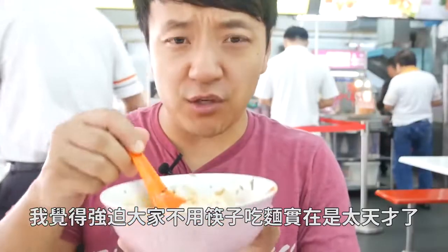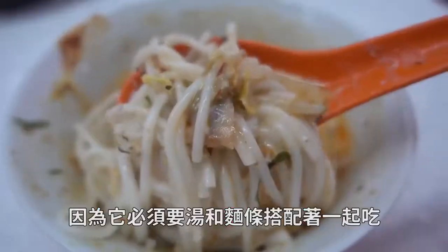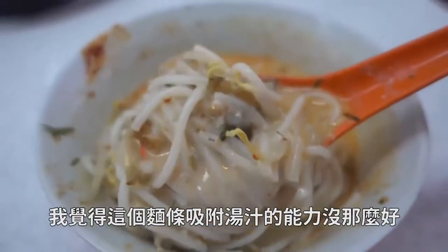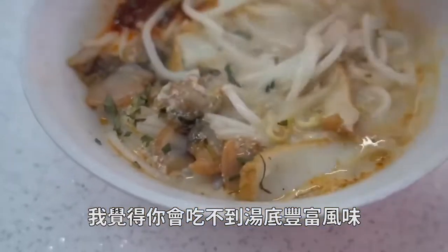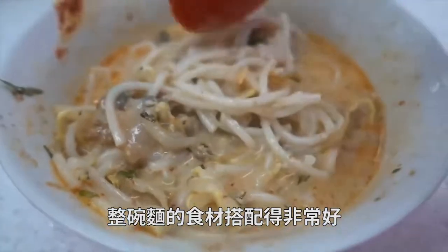I feel like forcing people to actually eat this without chopsticks is ingenious, because you really need to eat this with the soup and noodles at the same time. I really feel like you do. These noodles really don't grab onto the broth all that well, and if you eat these separately, you're really gonna miss out on a lot of the flavor that comes in the soup. That is so nice. They really just work so well together inside this bowl.